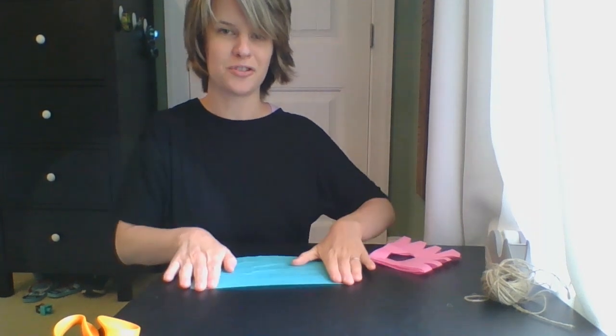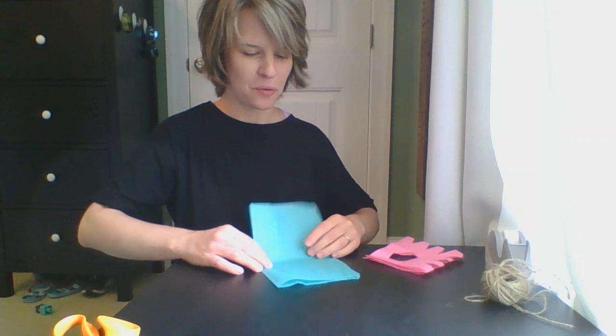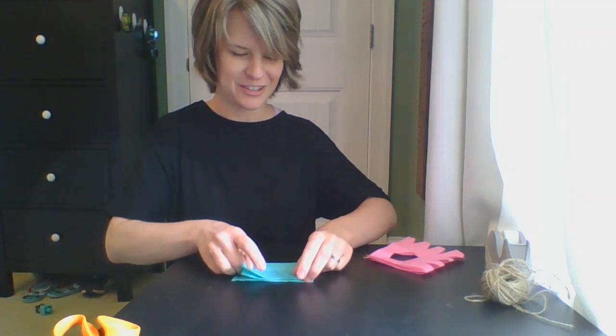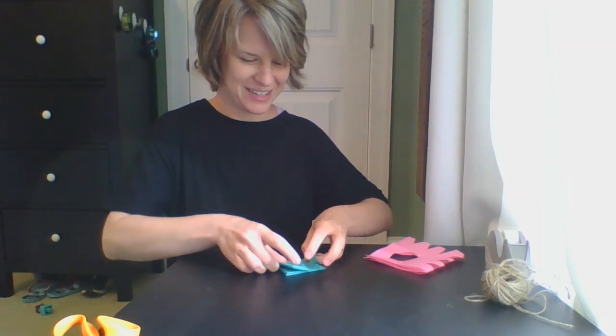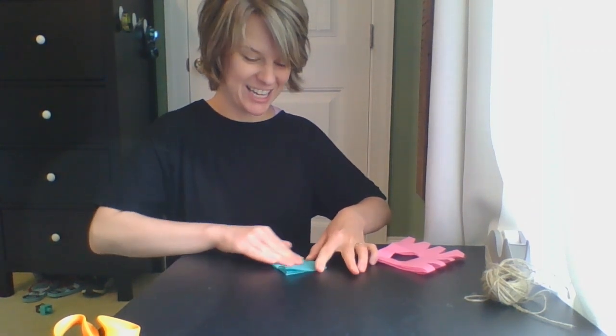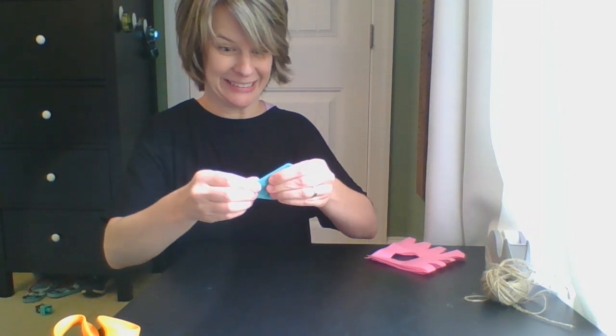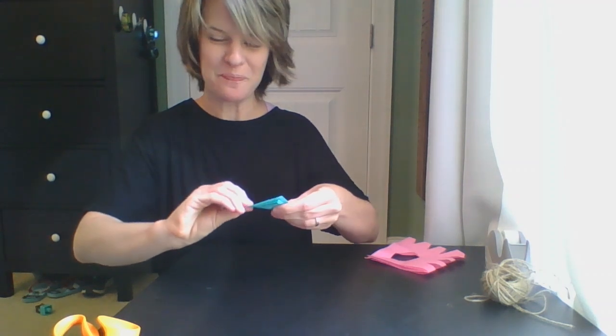So again, I'm folding it in half. In half to make a rectangle. Folding it again. I'm going to fold this one an extra time and do a square. Ooh. I don't know. You think I can do it? Let's see if I can cut it. I'm going to make it really tiny. I don't know, we'll see. I don't know if I'm going to be able to cut that. We'll give it a whirl.